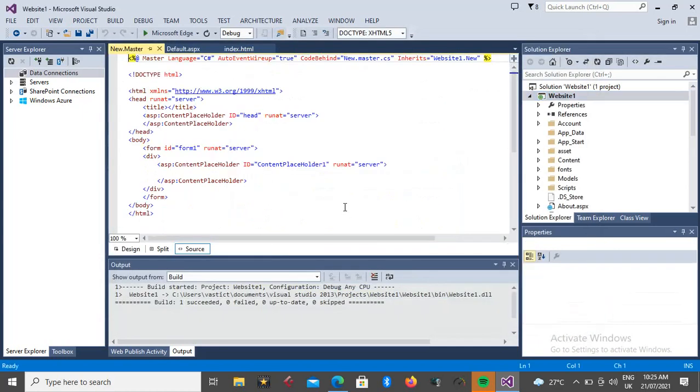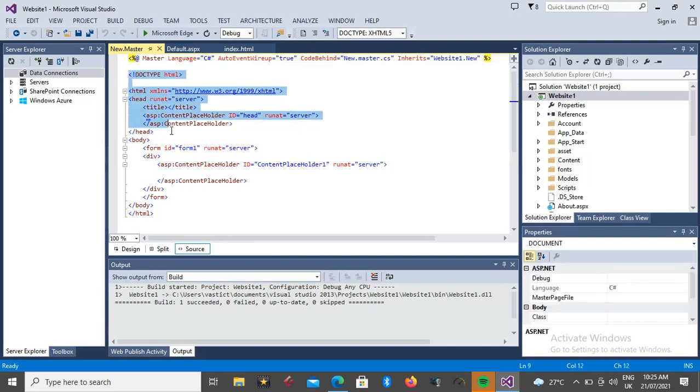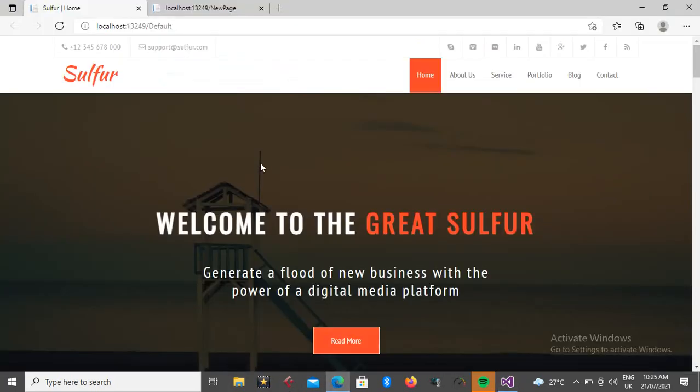Now let's go. The master page is open. Now you can't preview a master page except it's linked to another page. So the master page is like the source of design to other pages. Let's see how this works. First, I want to comment out all this. I don't need this now because I'm bringing in this design here into the master page, so that all the pages will adapt to this design.